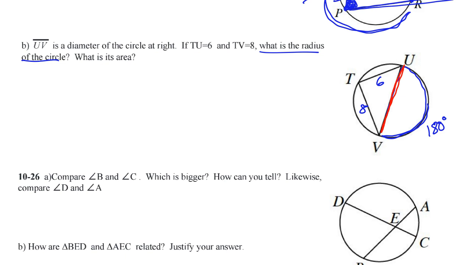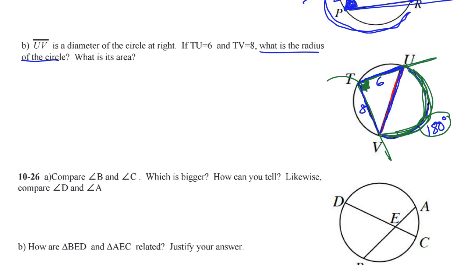Now, this arc is 180, and this arc corresponds to this angle right here, which is angle T. So if this arc is 180, then this is an inscribed angle. Again, the vertex is on the circle itself, and this inscribed angle is equal to half of the intercepted arc. If the intercepted arc is 180, 180 divided by 2 is 90, which says clearly that this is a 90-degree angle. From there, I can see that this is 6, this is 8, and it's a right triangle, so you have one side missing in that right triangle.